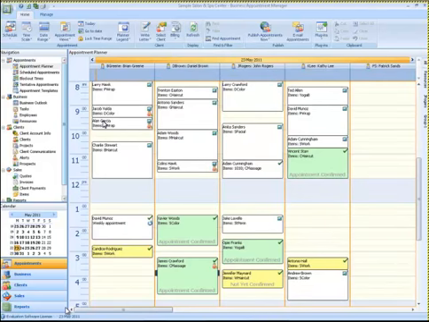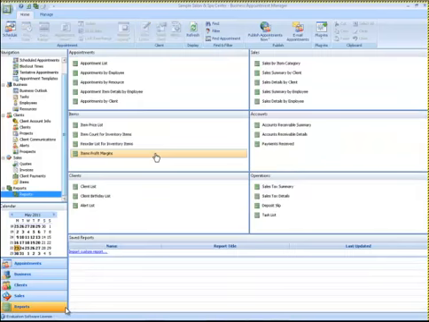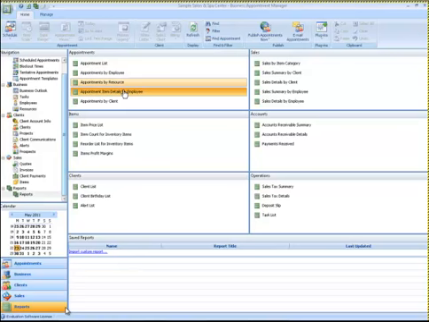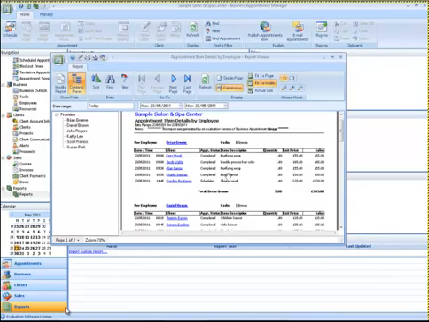Now let's have a quick look at reports. So under reports, you have got plenty of reports that you can use. One of the reports is appointments by employee, or even item details by employee. So every day you can give this report to your employees, and they use this report as their time card and tick as and when they finish their appointments, and then basically use this to charge the customers as well.